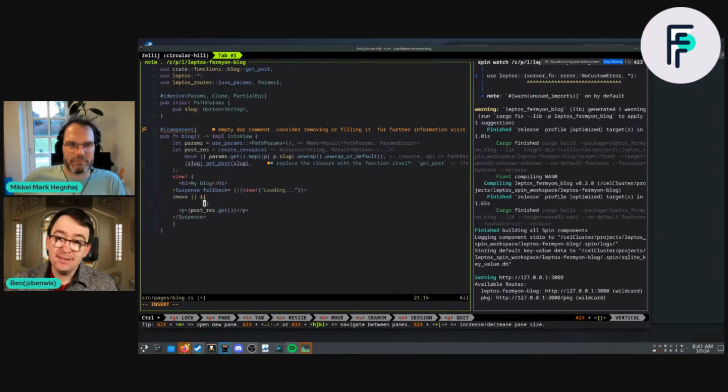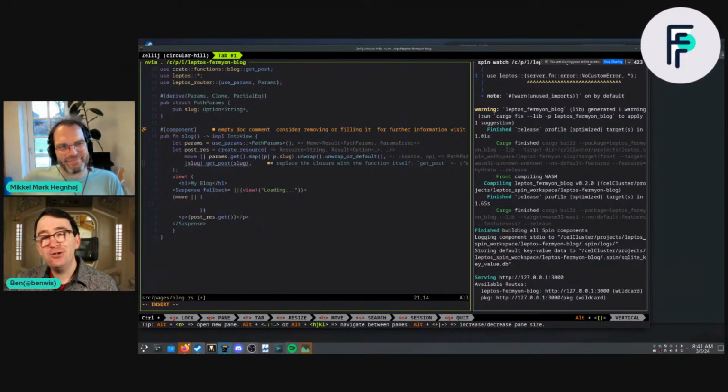So inside, the reason that we have so many closures in this setup is so that we can subscribe that closure to the value of a signal. And we can say, if this signal changes, we want to reload this part. And that's one of the big differences between React and a fine-grained framework like Leptos. This whole component is only going to run once, we're never going to re-render this whole component unless you reload the page or something. But when this resource state changes, when post_rest changes, we're going to reload this stuff, right?